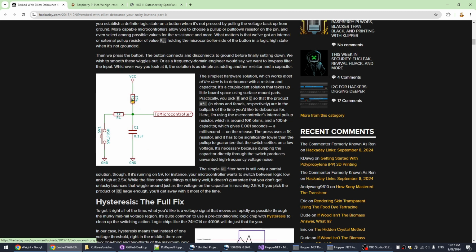So we've already put in our 10K resistor here, and put that straight to the pin that goes to the microcontroller. So he's got an RC circuit here, and he explains the RC circuit. But basically, if you multiply the R and C values together, you get the time delay, the time window for which it'll have one pulse. And he's got his values here, 1K and 0.1 microfarads or 100 nanofarads. It gives you 0.001 seconds, which is short enough to get rid of the electrical sparking when you press one of these little buttons. All right, so we're going to pull it to ground through a 1K resistor, and we're going to have a 0.1 microfarad capacitor also going to ground.